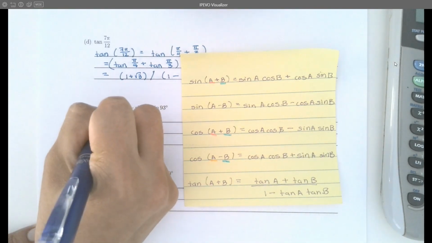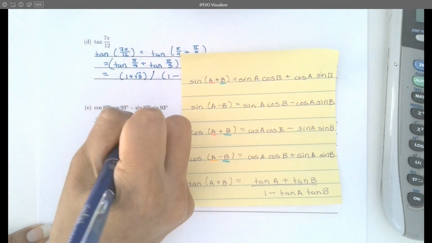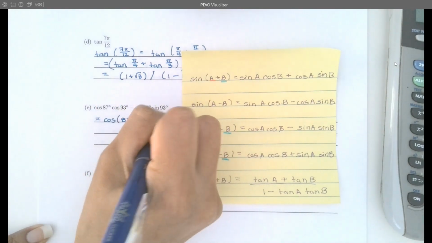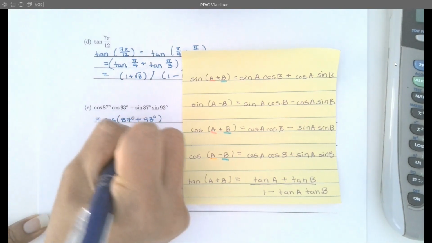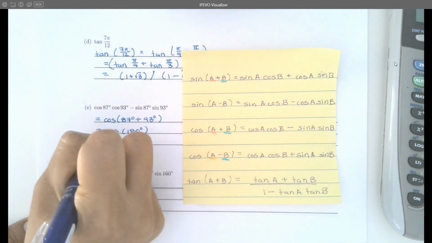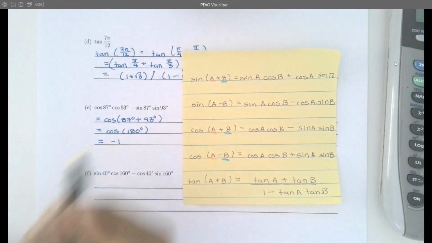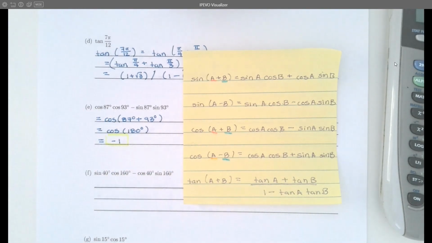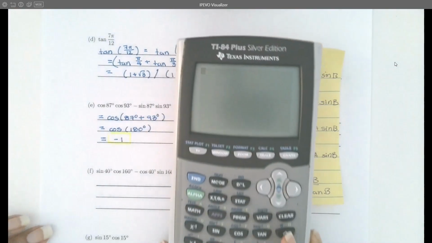So this is actually going to be equal to cosine of the first angle, which is 87 degrees, plus the second angle, which is 93. And so 87 degrees plus 93 degrees is going to give us 180. And that means that we have a final answer of -1. And if this seems a little bit suspicious, that something as complicated looking as cosine 87 times cosine 93, minus all this other stuff, would be just -1, we can always verify on the calculator.